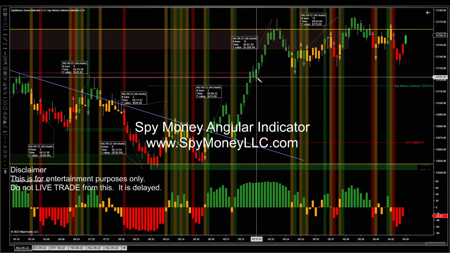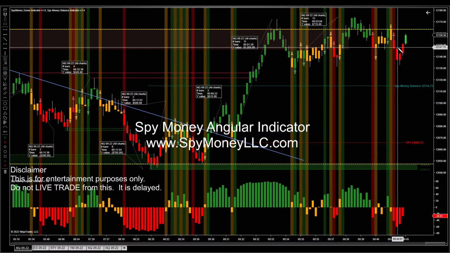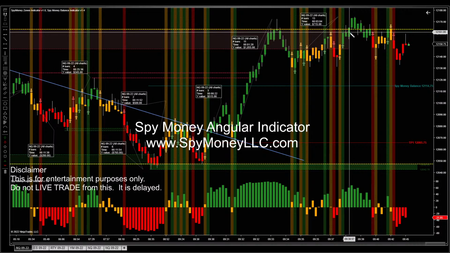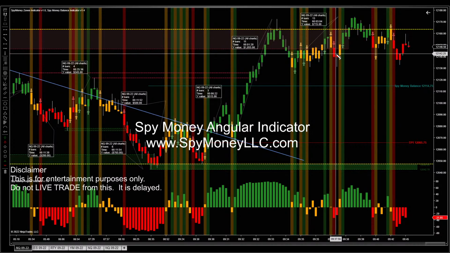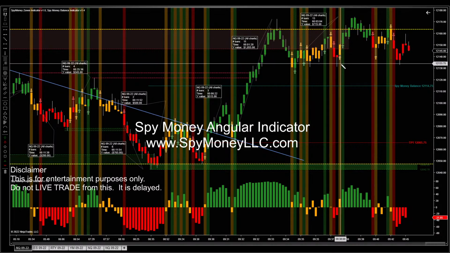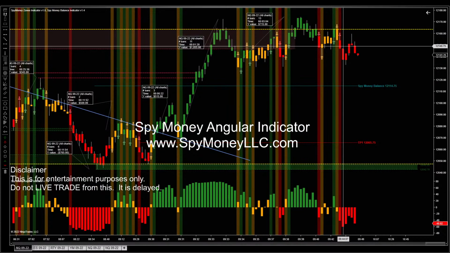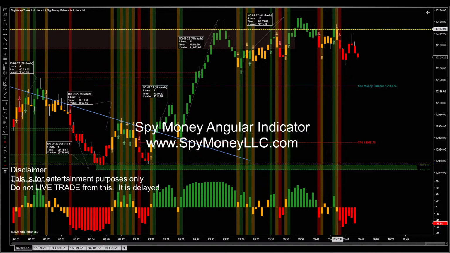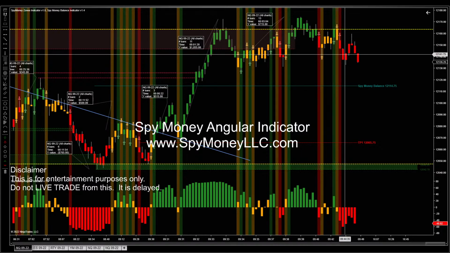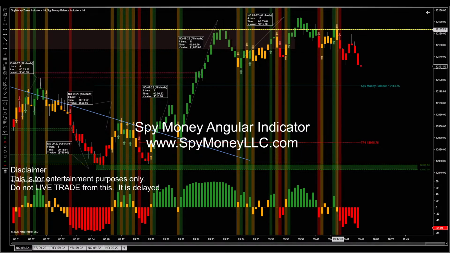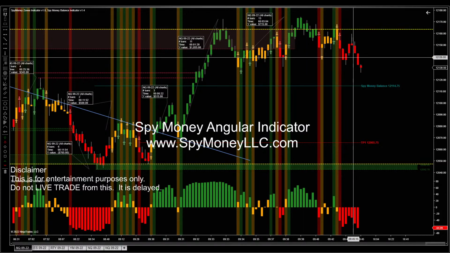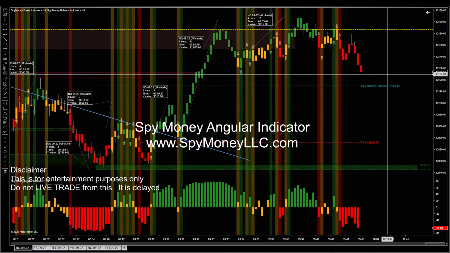I traded one here, and then I traded this right here, and I traded this one here. I picked up a little bit there, not much. I had a tight stop because of what we were doing. But I did take this trade here. I actually took the trade from up here. I didn't wait on the indicator. I took it from up here. And the reason I did is because of where we went up. I saw that we weren't going up, so I just went ahead and entered it.